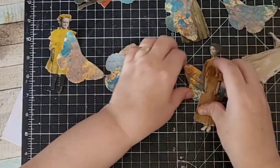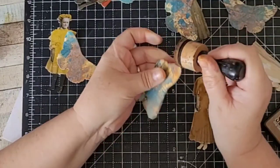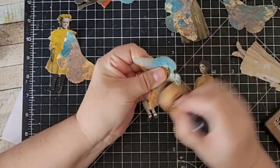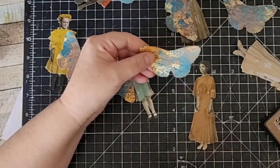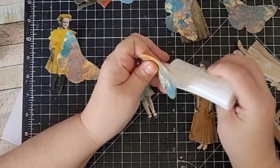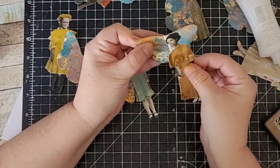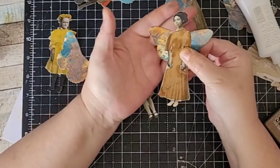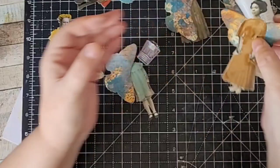Right, let's glue this one down first then. Just doesn't look like it's... I want the edges to be quite dark, you know, so they stand out. That's better. Right, let's put some glue down here. Where's your glue, Alison? Amongst the chaos, as always. Here it is. Okay. Hold it for a second. I like them. They look really different, don't they, to just a black and white paper doll.